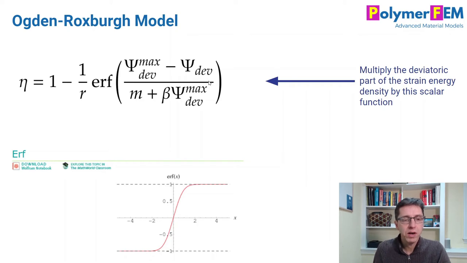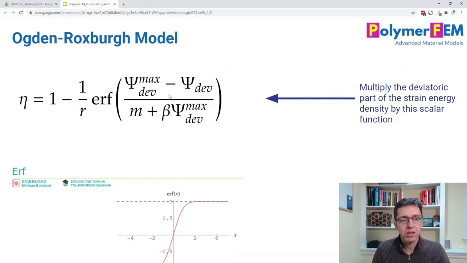R should be typically larger than one, otherwise you can have negative damage. And r in most materials where you have damage is two or three or four or five, something like that. If r is more than 10, there's really no need to activate this feature anyway. The parameters need to be found through calibration. The numbers we need to find are r, which is the key value. It's dimensionless, between one and 10 or so. M is an energy parameter with dimensions of energy. It has to do with the energy that the material has seen. And beta is a dimensionless parameter that's usually very small and doesn't have that much influence on the predictions.